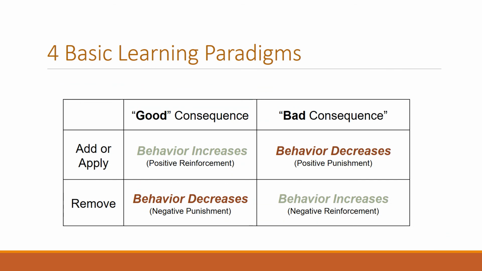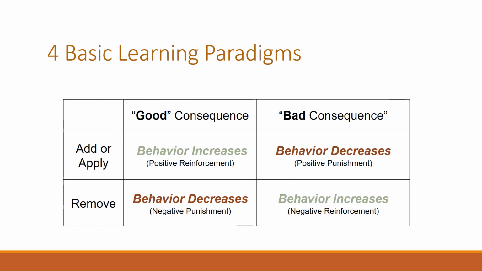Now, in the end, I've given you several examples of how to use operant conditioning to change behavior. There are actually 4 basic learning paradigms. The first would be to apply something good when the behavior occurs, so that your dog, you say come, and your dog comes to you and you give it a treat. That's a good example. The dog did what you wanted, so you gave him a consequence, and that consequence was good, some food. And in the future, when you call come, the dog's going to come, and that's going to increase and increase as those good consequences continue.